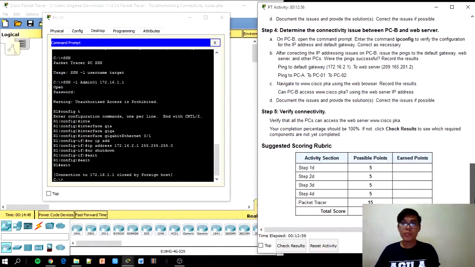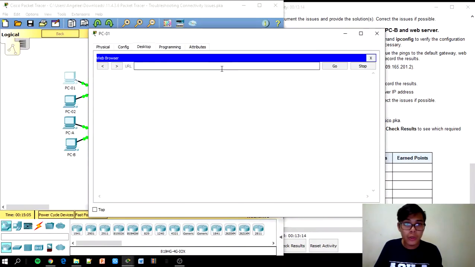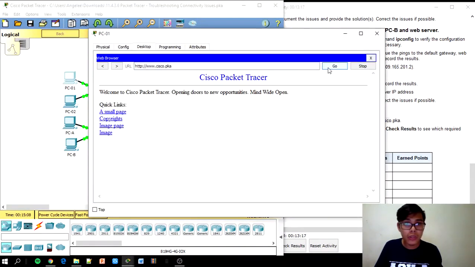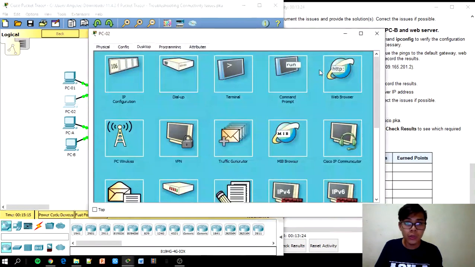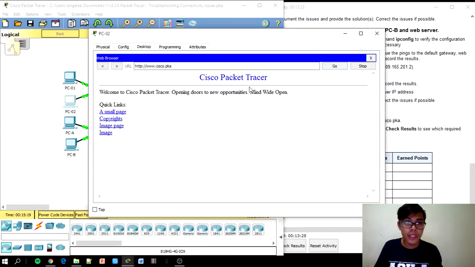Now let's proceed to step 5. Verify that all PCs can access www.cisco.pka. Let's try to access it using all the PCs. PC1, go to the web browser. Now you can access the website. Now PC2, the browser, you can still access the website.